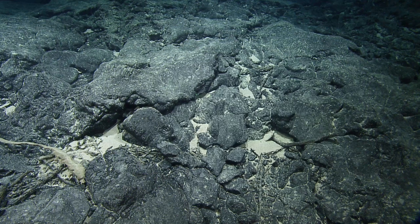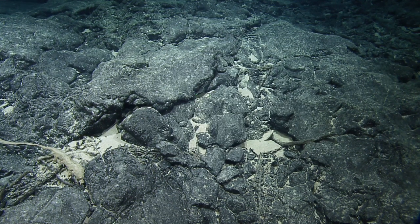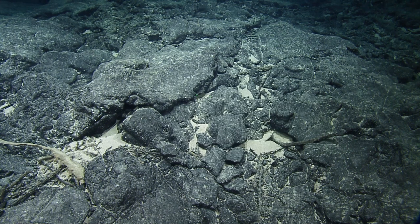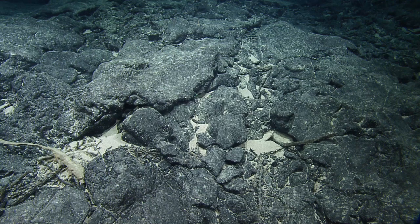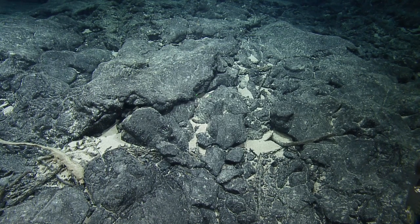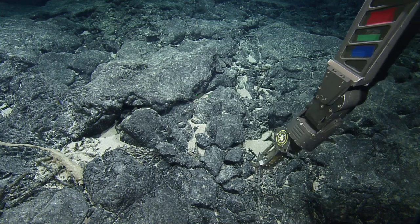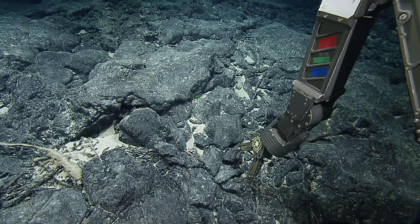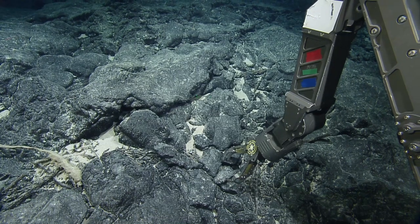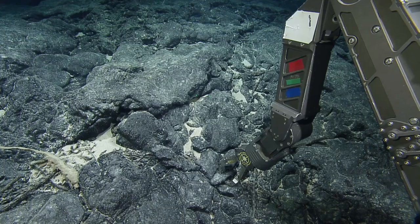All right, this question came in a while ago. Do we ever have to move the ship on a dive to get more distance with your ROVs? Absolutely. So again, the ROVs are connected to each other and also to the ship. So Hercules is connected to Atalanta. Atalanta is connected to the ship. And in order to move the ROVs, the ship does need to move along with them. So that is a large part of what Samantha is coordinating.